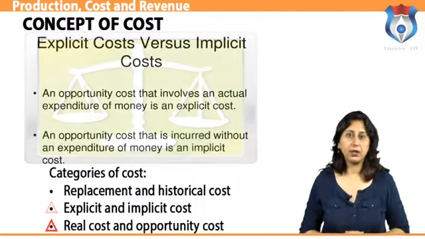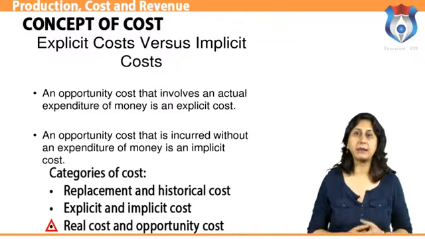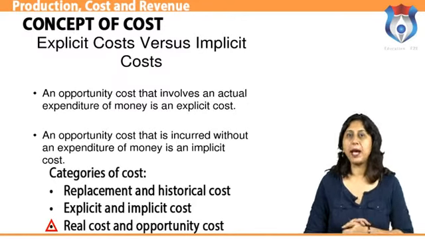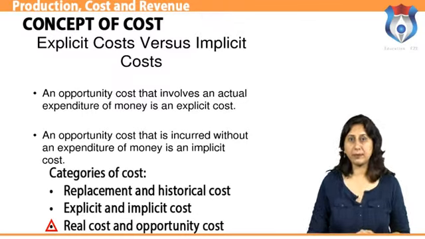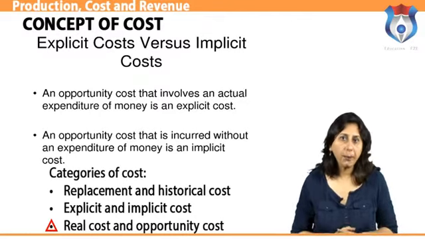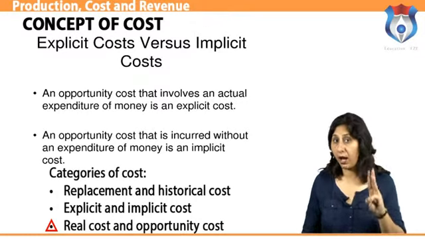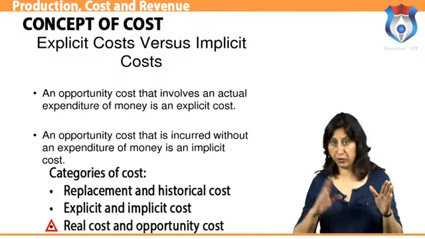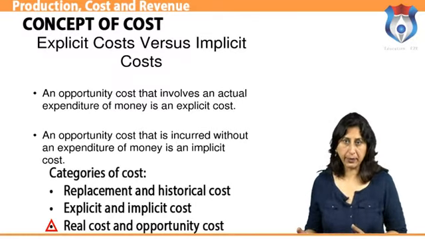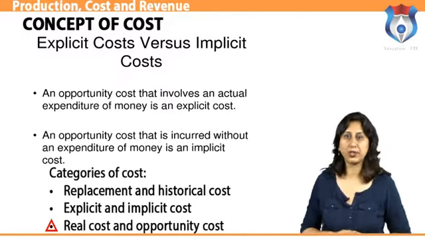implicit cost. Real costs and opportunity costs. Real cost can be explained as the money spent in buying goods or services. For example, if I pay a plumber $2 for repairs, then $2 is my real cost. Opportunity cost. Opportunity cost can be explained with the help of an example. If we spend 3 hours repairing the ruptured pipe, that is 3 hours that we are not doing something else like working for my clients or spending time with family. The things that we give up by not choosing them are the opportunity costs.